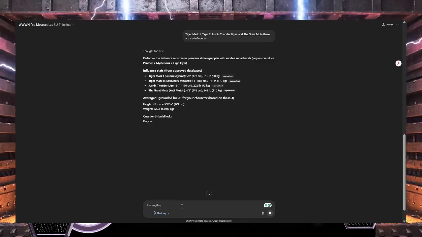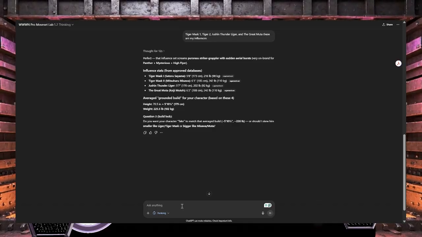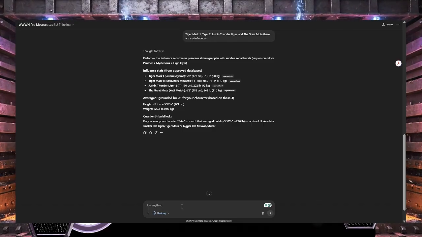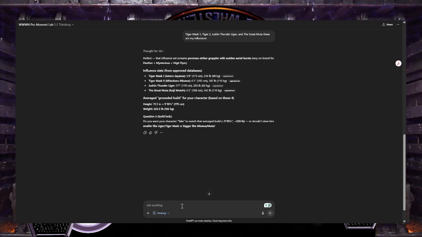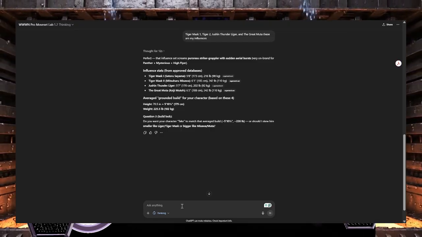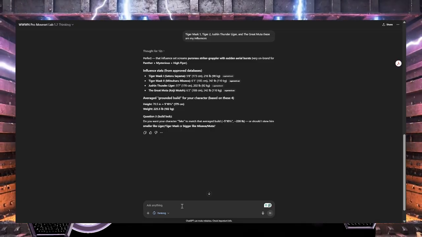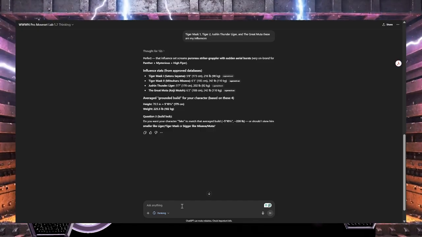And basically, what this is going to do is going to give a suggestion. And like, okay, so this should be the wrestler's approximate height. This should be their approximate weight. Okay, and then it's going to ask, do you want your character to take the match averaged, or should we skew him smaller?